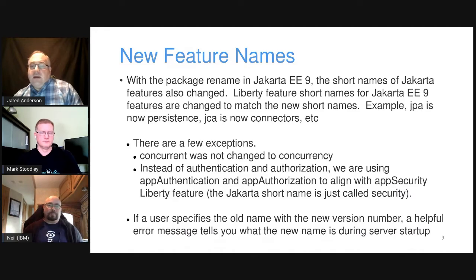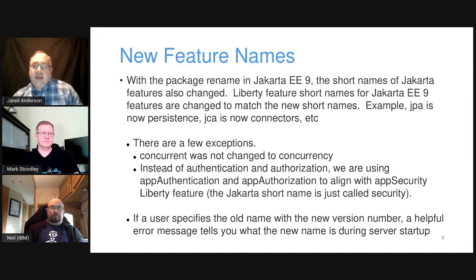Additionally, with Jakarta EE 9, I talked about the deployment descriptor changes and the package name changes. Jakarta also had to make some changes to the feature names, the short names of the features. So, I talked about Jakarta RESTful Web Services instead of JAX-RS. The abbreviation JAX-RS is a trademark owned by Oracle, and they did not want to give that trademark over to the Jakarta technology under the Eclipse Foundation. So Eclipse Jakarta ended up changing all the feature short names for all the different technologies.